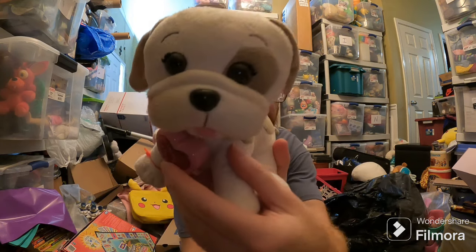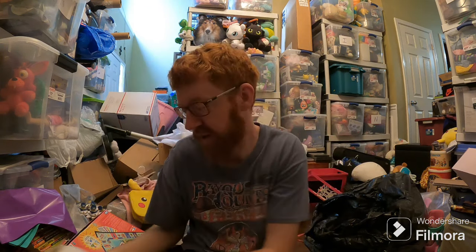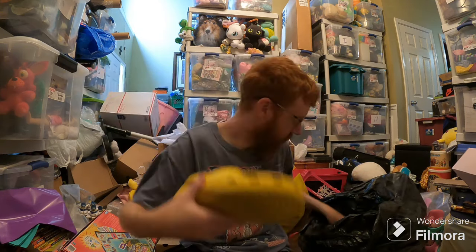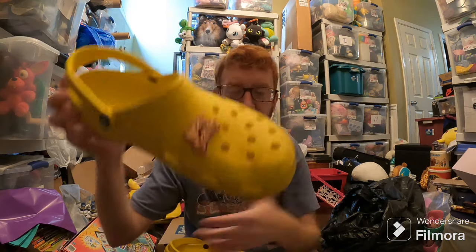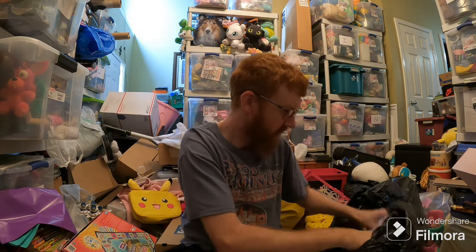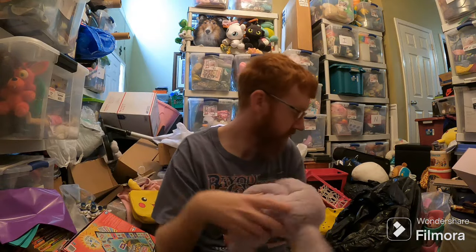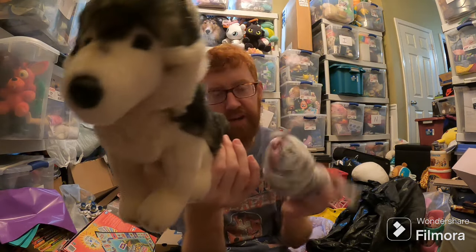Cabbage Patch — it does actually work. I don't think it's too old; it's 2015. But Cabbage Patch Dog, probably worth a little bit at least. I got some Crocs — yellow Crocs I picked up, size 11, so it might actually fit me. Lucky Charms is one of the charms — Jimmy Old School Flips loves these for some reason, so Jimmy, if you want some yellow ones, I'm not sure your shoe size. Another Jelly Cat — funny enough, I found another one that day. This bunny with floral ears — it's not actually worth too much, I think $20 to $30. The Wolf Douglas Cuddle Toys — sometimes those can be worth something, sometimes they're not. I picked it up just in case.